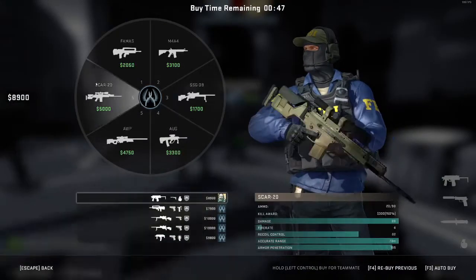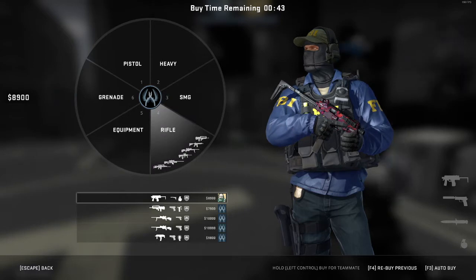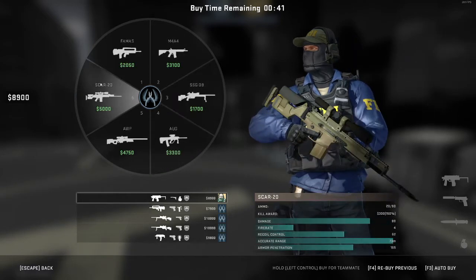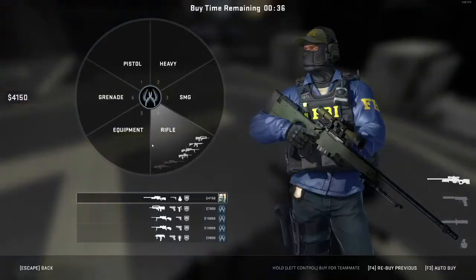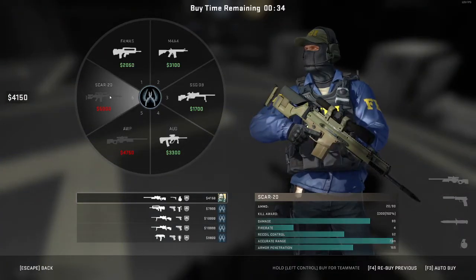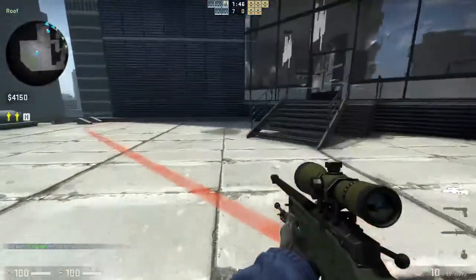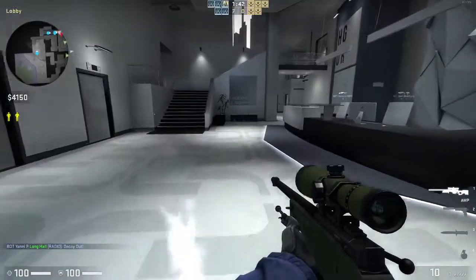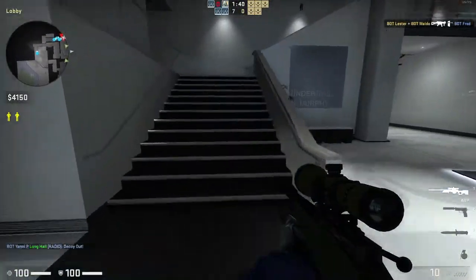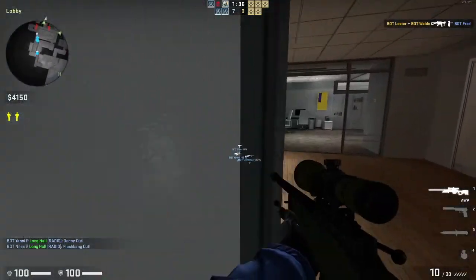So the last gun on my list is, let me find it. Is it? Alright, the last gun on my list. No, dang it, that's not it. Dang it, the SCAR 20. The SCAR 20 is the weapon. I meant to press whatever. I guess I'll do an extra one.